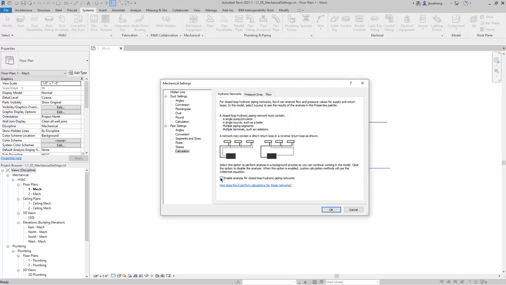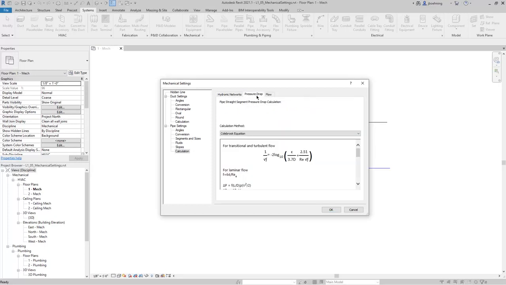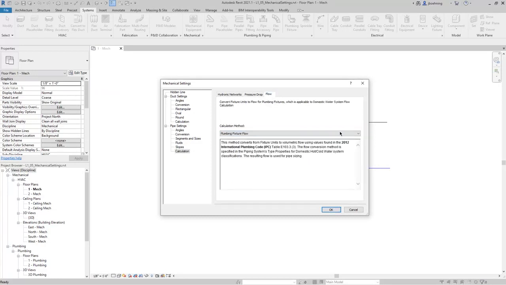For a little more information on what that does, there's a detailed explanation in this dialog. Then you can control the pressure drop calculation method on the pressure drop tab, and on the flow tab, by default there's just one option, the plumbing fixture flow, but there are ways to add additional calculation methods, and that's beyond the scope of this lesson.